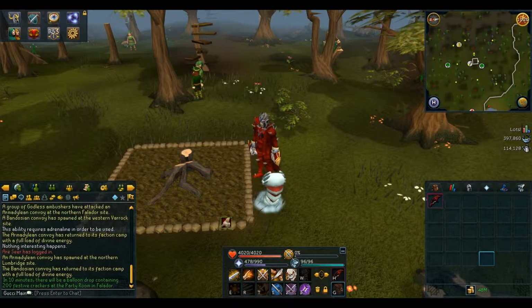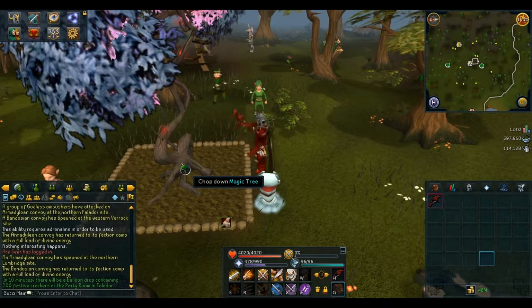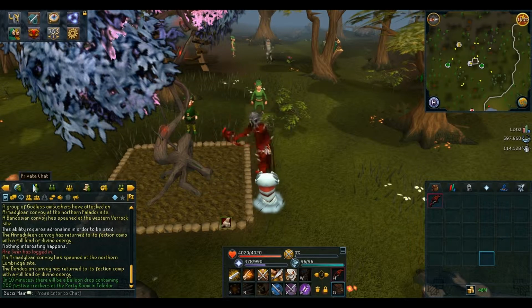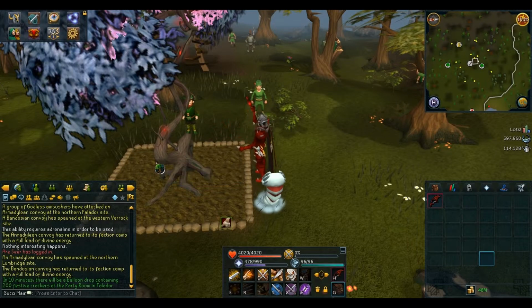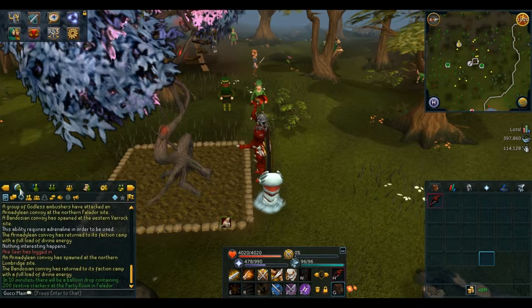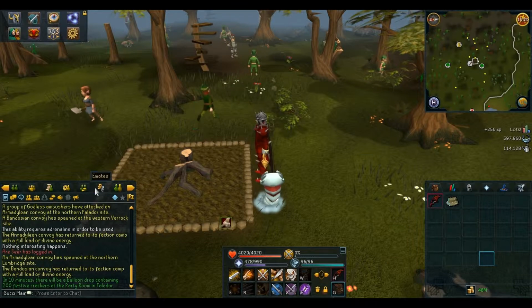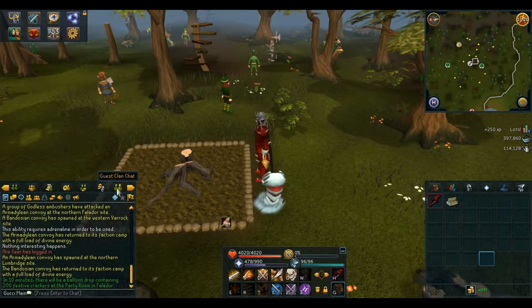I took out the emote tab and moved it over here because, I mean, it's not that necessary to have your emotes accessible at any given time. Unless you're video making or something, it's not really a priority, especially when you're bossing. I don't think I've ever used an emote while I'm bossing. So, yes, I moved it over there. It's still pretty much the same layout. I have global chat, private chat, friends chat, friends, clan. I think maybe the tabs are in a little bit different order than the other one. But I've got emotes here at the end past the trade screen and guest clan chat.